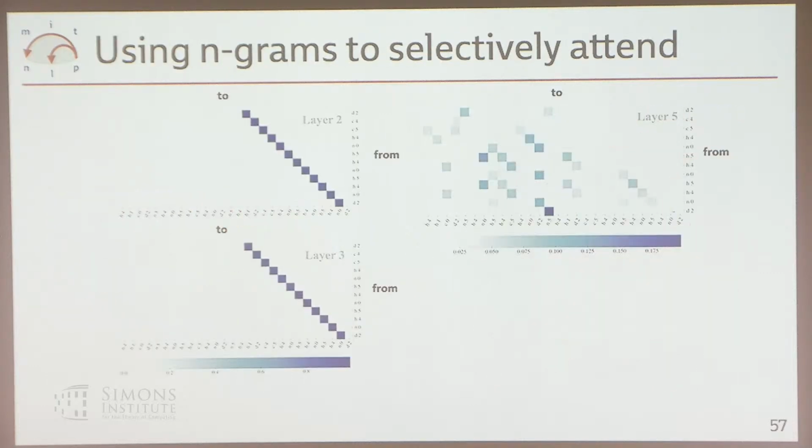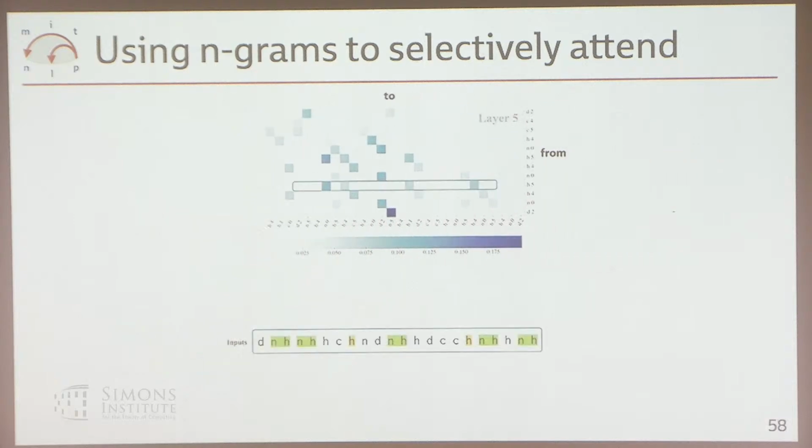So we had lots of probing experiments to understand whether these n-gram counters exist inside of this model, but for the sake of time, I am skipping them. We can look at the attention maps of this transformer and try to understand the algorithm that it tries to implement. Here we visualize some attention maps from an 8-layer transformer. Layer 2 and layer 3 are kind of boring: every token looks at the previous token. But in layer 5, there's an interesting structure that we find.